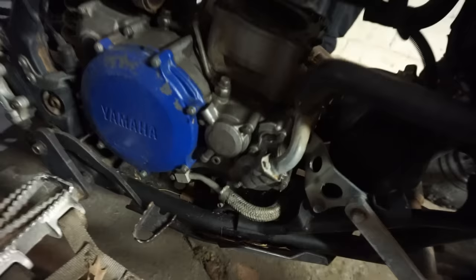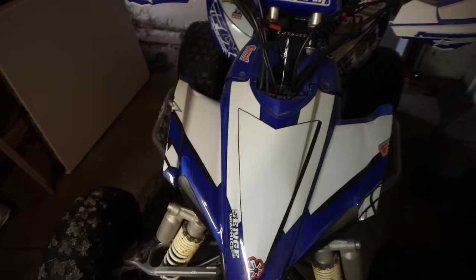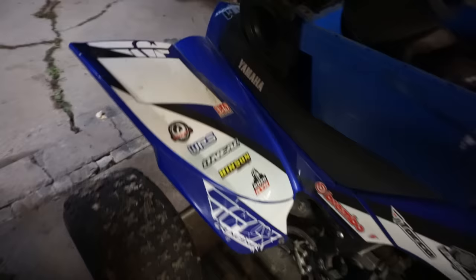So you were riding it, and then all of a sudden just lost power, or what? Well, it started sputtering, and then it cleared up, so I was like, okay. And then, of course, it was hot outside. And then all of a sudden it just died. I mean, we did everything we could to try to get it pulled. It did pull start once with a forklift. We were pulling it with a forklift, and it popped over and ran for a little bit and then died. And you said there wasn't any knocking or anything? No, no knocking. It sounded healthy when it did fire up.